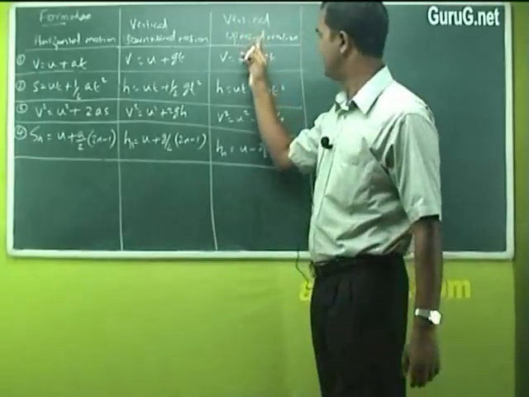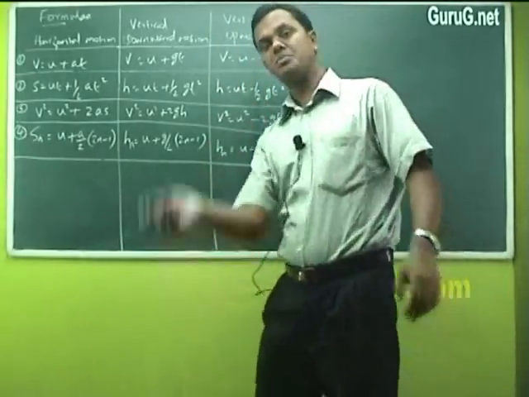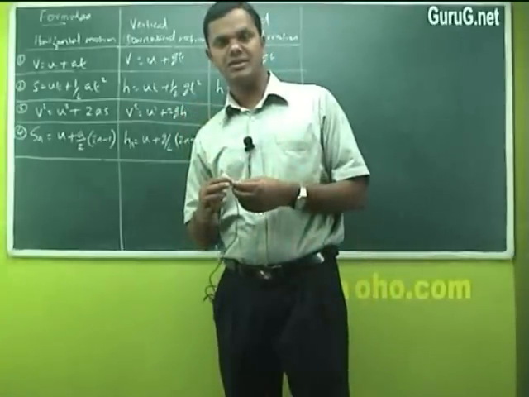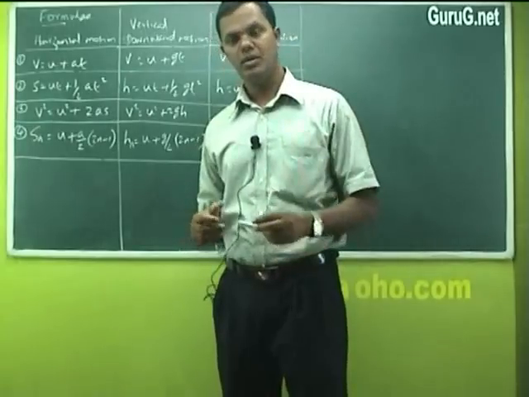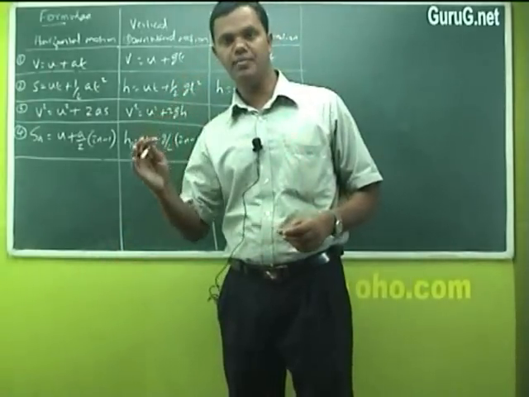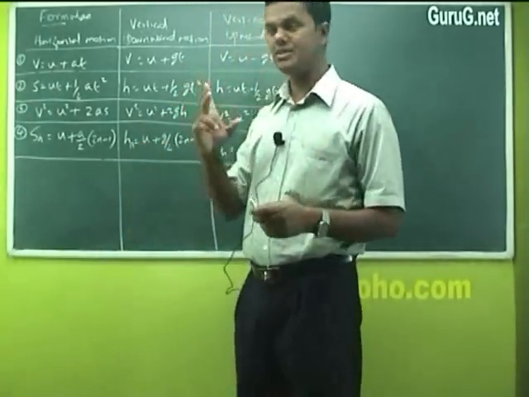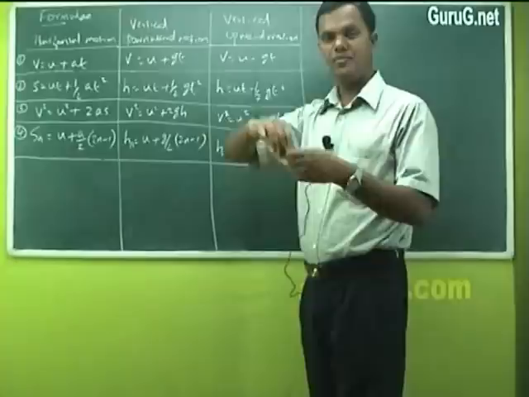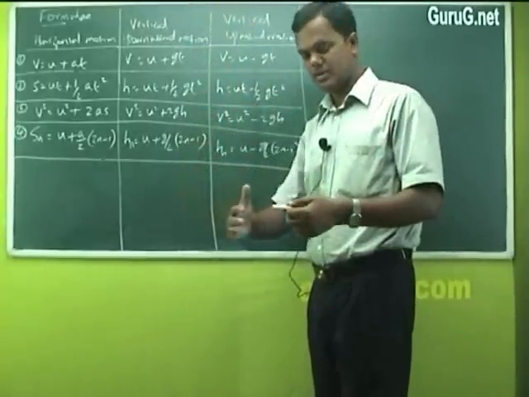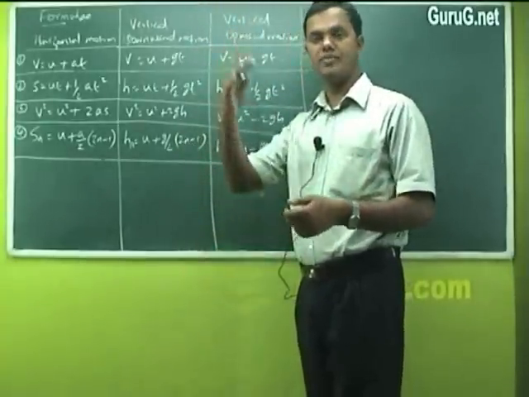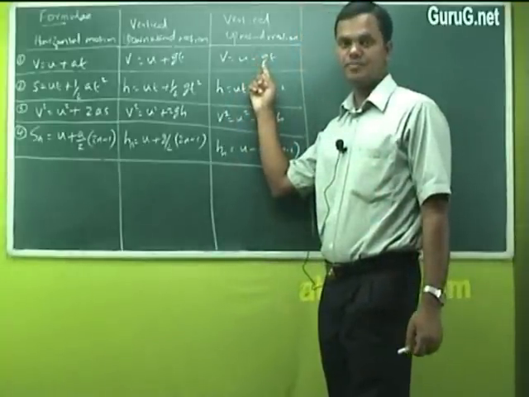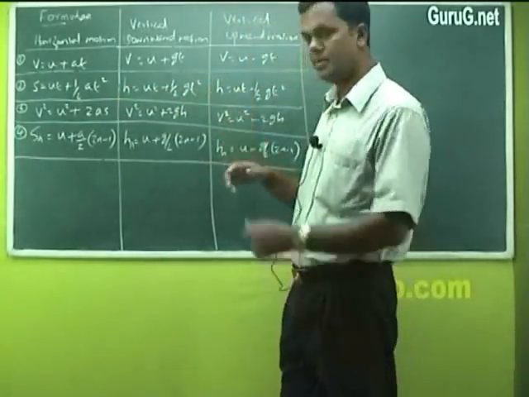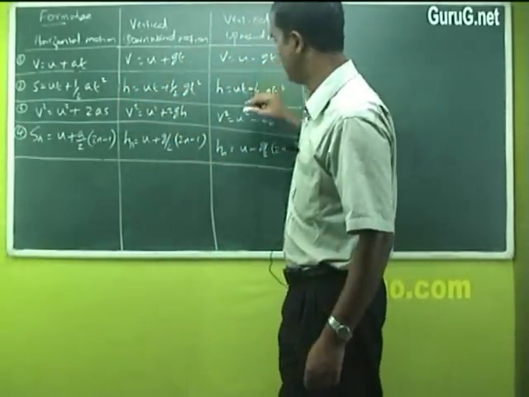But when it is vertical upward motion, in the sense when I throw this chalk piece up, what is the actual condition? The body will have to fall down, but you are throwing it up by applying force. So that acceleration due to gravity, because it's going opposite to the natural fall, is it not? Naturally, if you leave a body, it will fall down. So when this body is going opposite to the natural fall, you will take it as a minus value. It is minus g. That's it. So in all this set of equations, it's plus or minus depending on vertical upward or downward and horizontal motion.